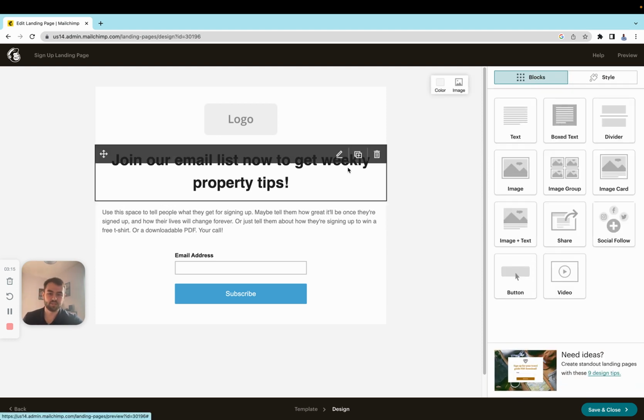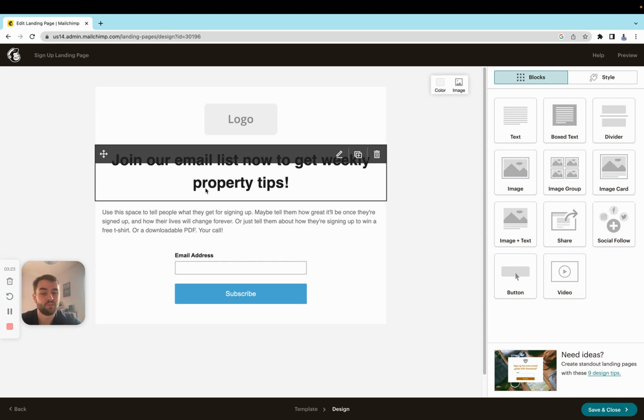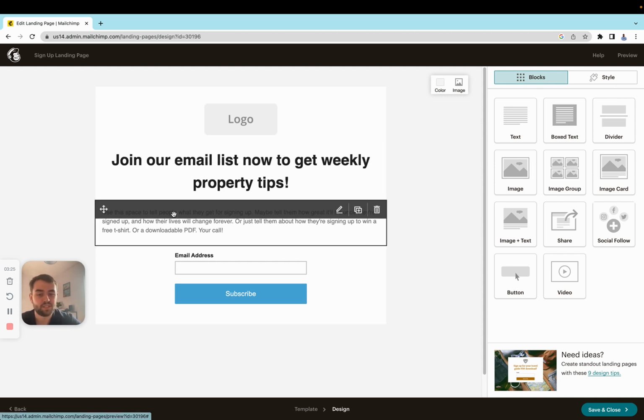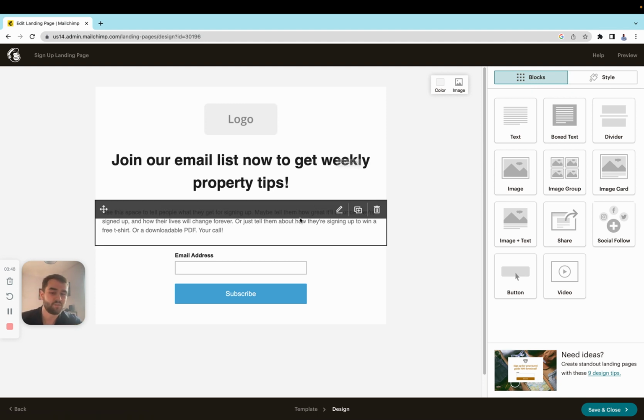That is the simplest version of a lead magnet. You will be sending them tips weekly via email about property or whatever your business is. It could be about deal sourcing, it could be about property sourcing, it could be about refurbing, it could be all of the above, it could be a general one. But you're going to want to get people to sign up using some sort of lead magnet, and this is the simplest form of a lead magnet. I'll create separate videos on how you can create much better and much more complicated lead magnets to get more people to sign up. But at the very least, you're going to want to be giving people value within your emails.